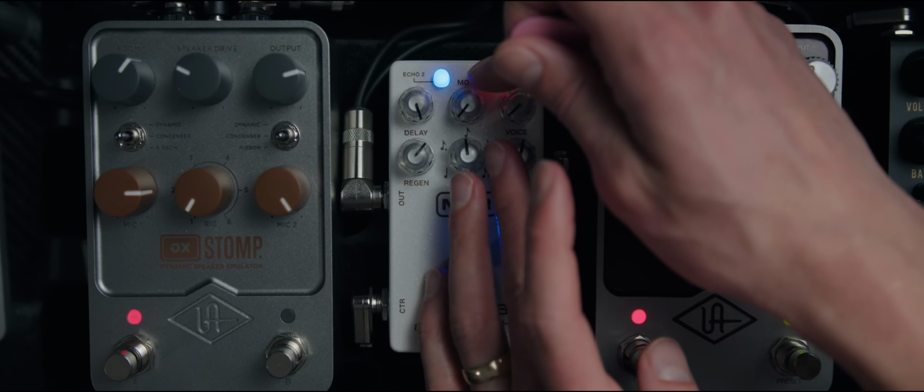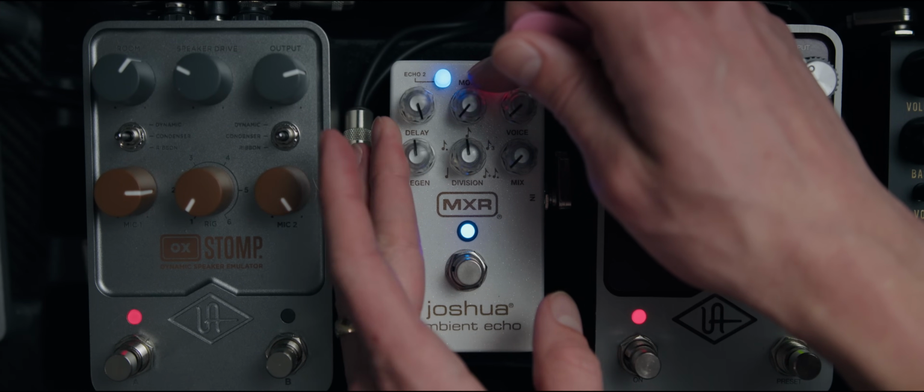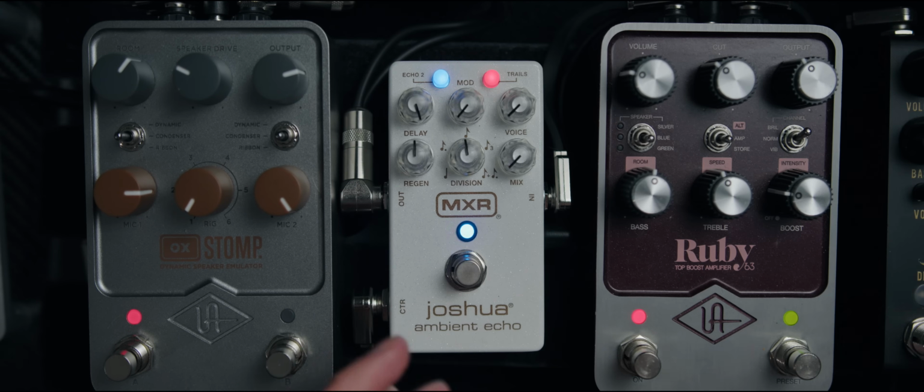Let's take that reverb back out by pressing and holding trails and taking mix and regeneration back down. I guess you don't actually have to do anything with the regeneration. We're just going to take the mix back down to zero. Get our dry delay repeats back.